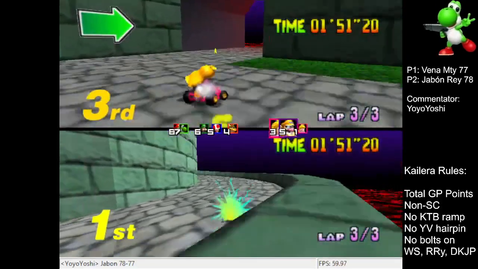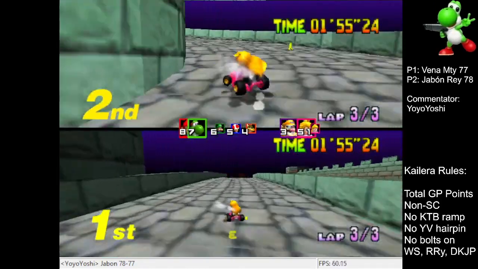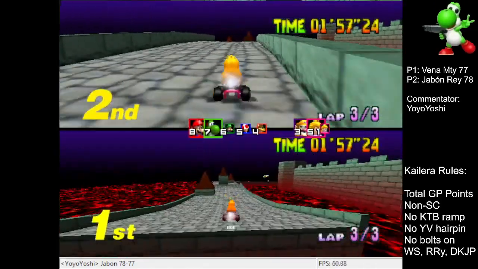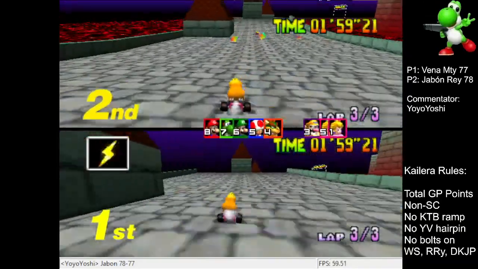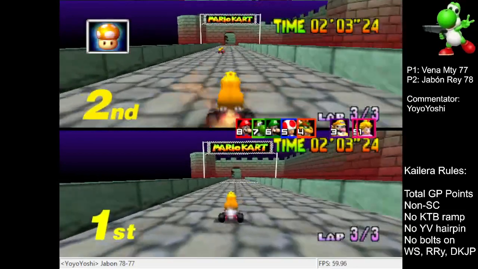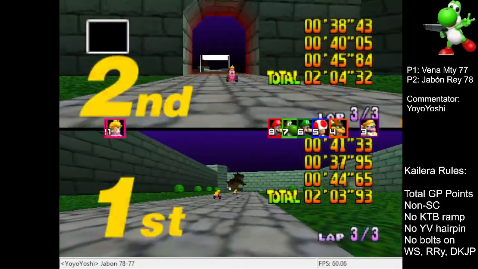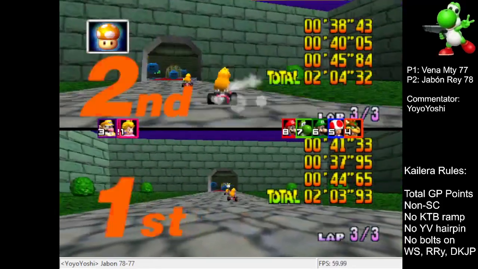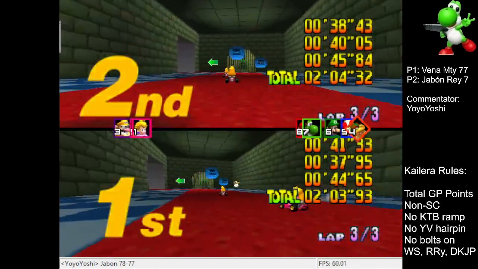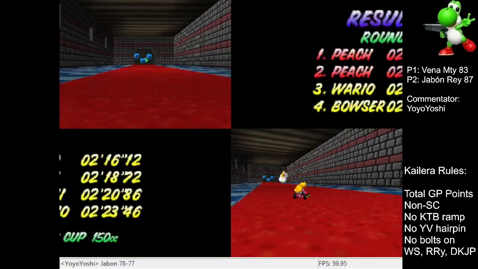Lightning bolts are allowed on Bowser's castle. It looks like Jabon's going to have to wait a little bit here. Oh, he does make the jumps a little, so he's going to go ahead and hold on to get first place here ahead of Vena, whose golden shroom is a little late. So we've got Jabon 87, Vena 83.